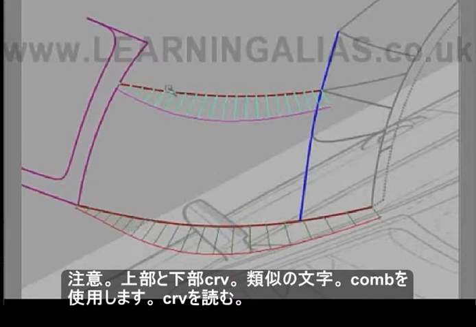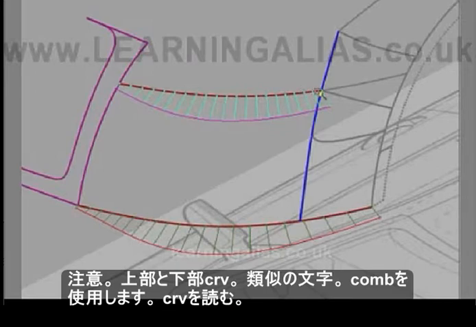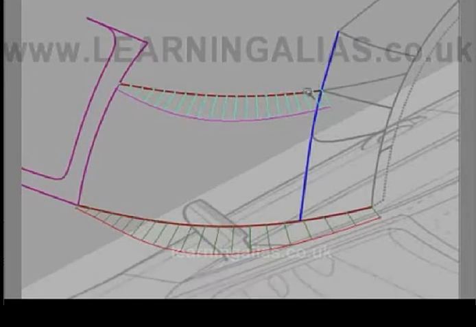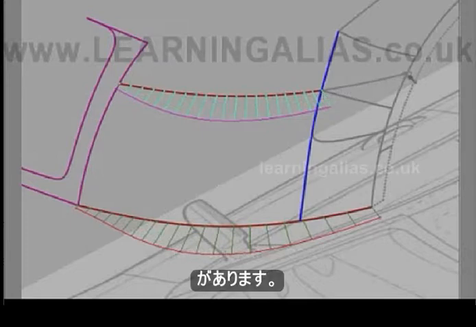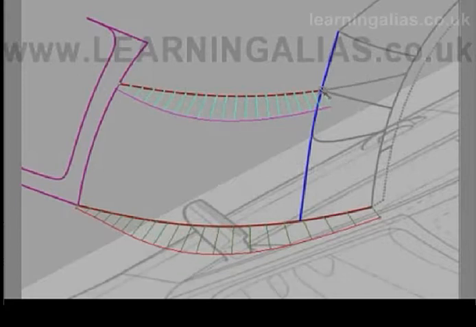When we're building this curve, we have to think not only does it connect to the vertical curve, but we have to think that it's going to run into the eyebrow here on the fender and connect to the wheel arch flange there. So in fact I make the curve to that point there, although you'll have to make the curve to here, but still bear in mind when you look in top view that it's going to have to run through with G3 curvature to that point there.